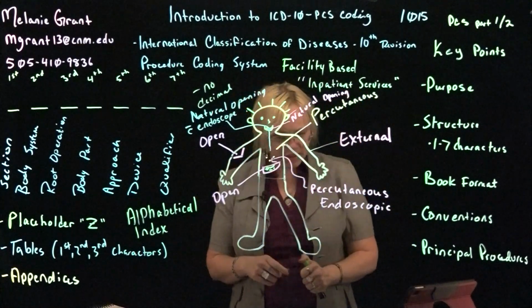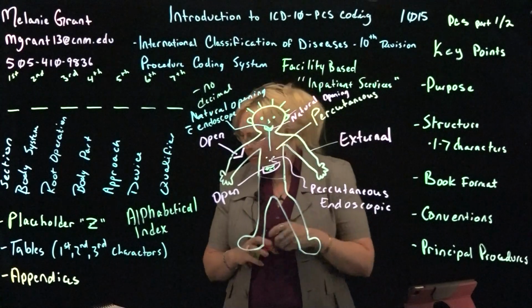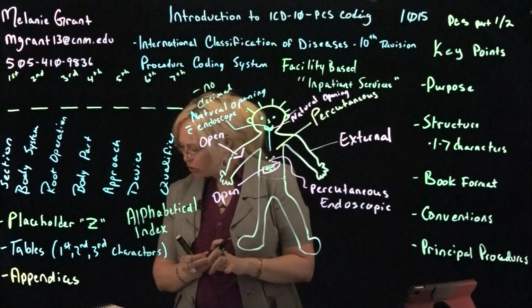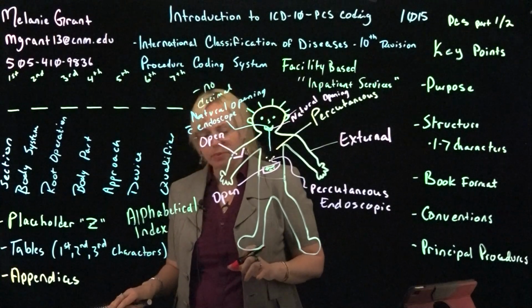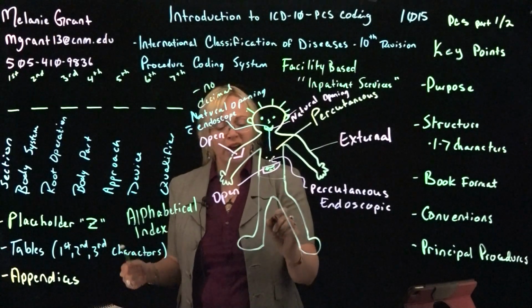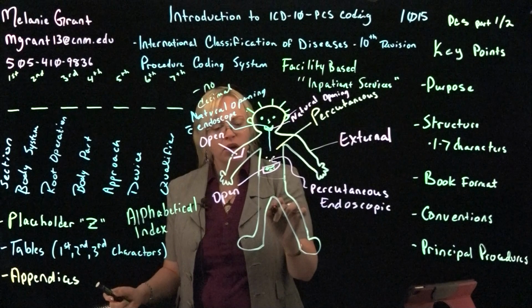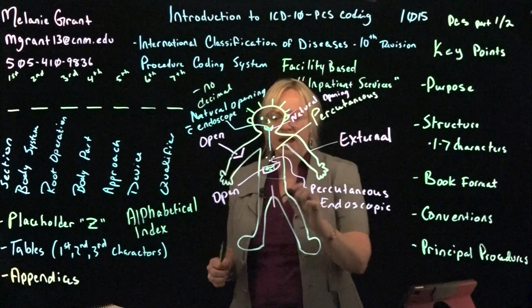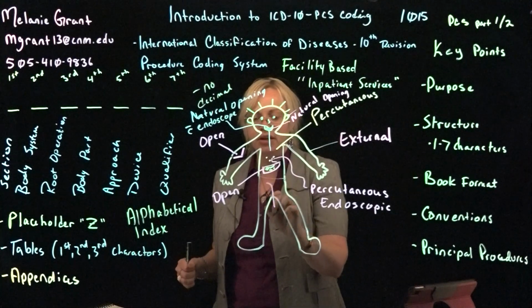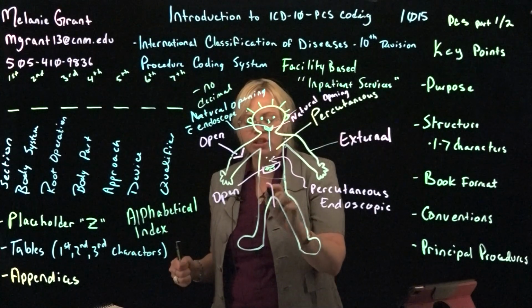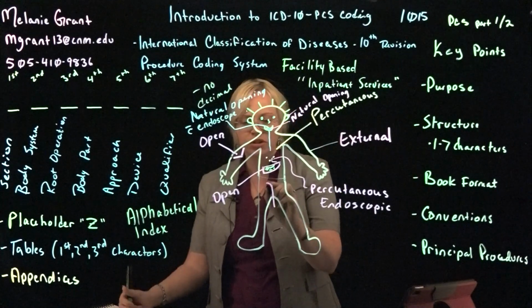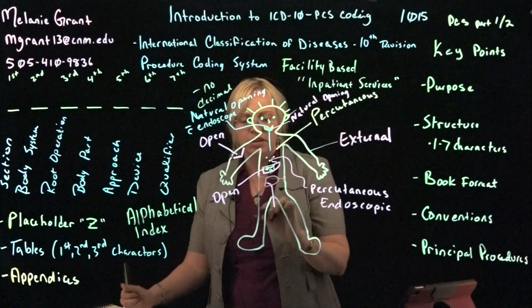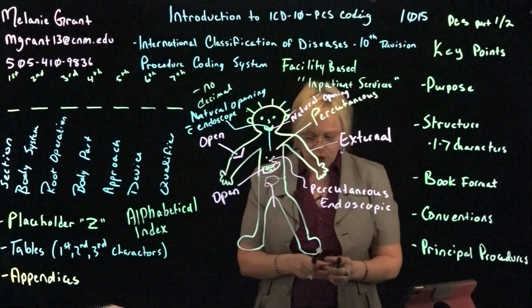And then last but not least, this one is natural opening or artificial opening with percutaneous endoscopic assistance. This does happen more with the males than the females, where they're going to go urethroscopic and possibly cutting through in order to remove tissue. So if they have to go into, let's say, the bladder and they cut into it or something of that nature.